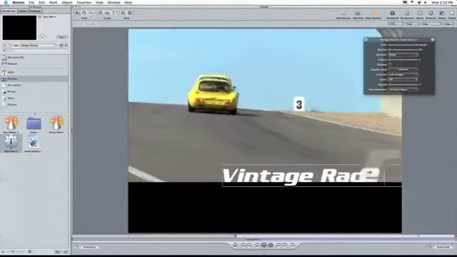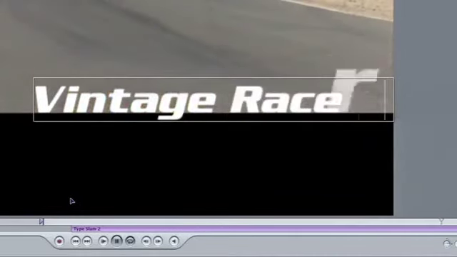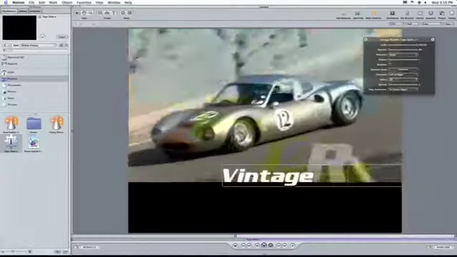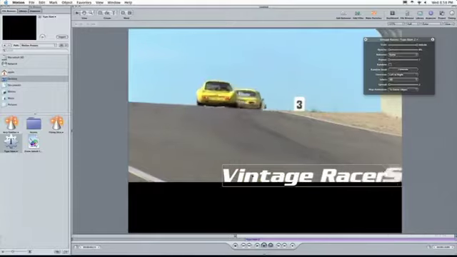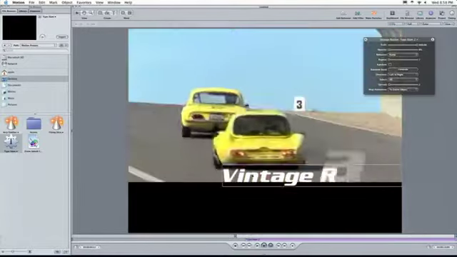Type Slam is my own custom preset that I've just added on, and as you can see here, it's a much more dynamic effect. However, if you look at it closely, it just seems a little bit slow. I want to speed things up a little bit. Well, you'll notice on the timeline here that the effect itself is sitting on the timeline just like any other object. It's sitting there as Type Slam 2.